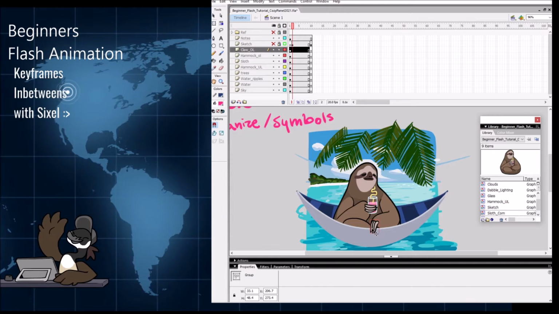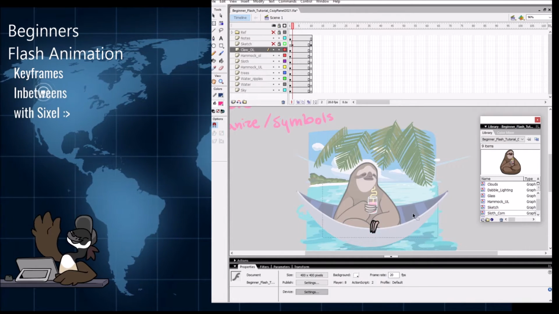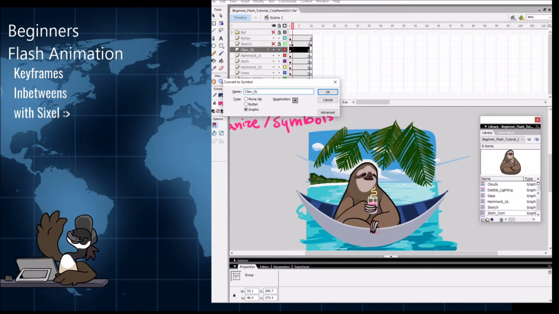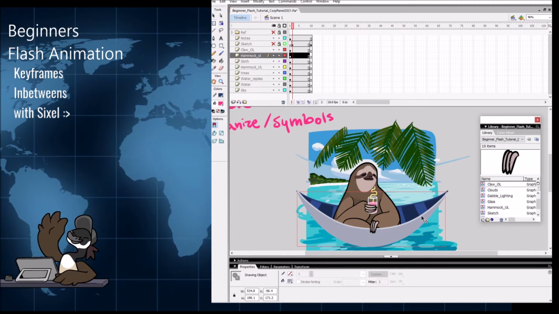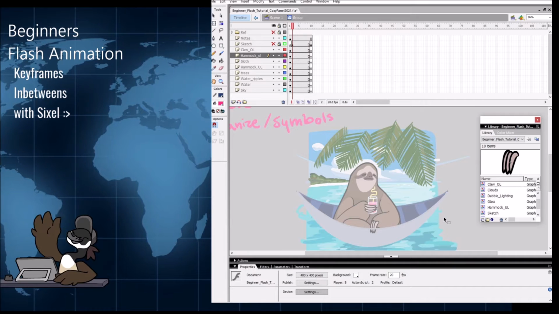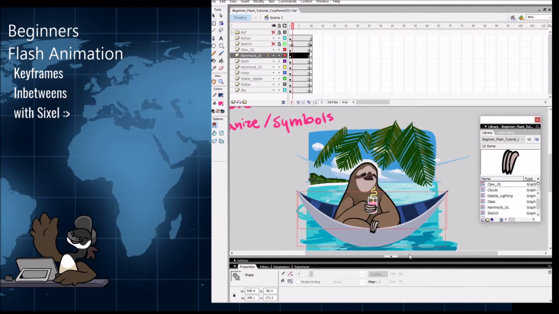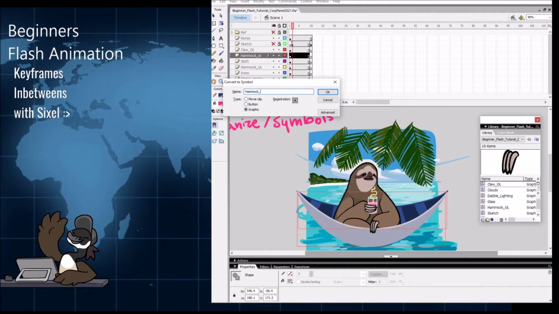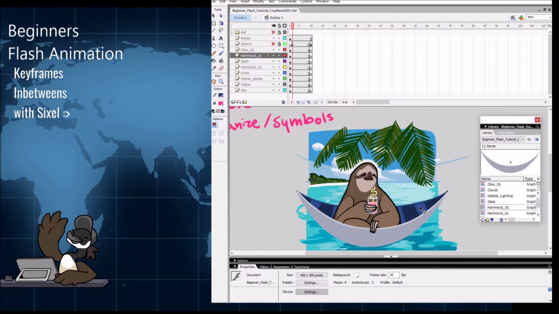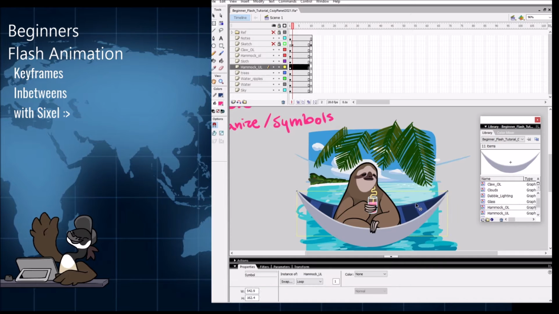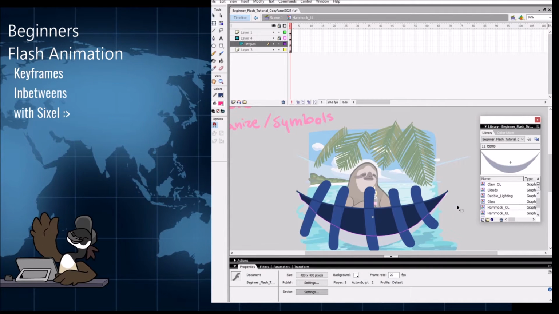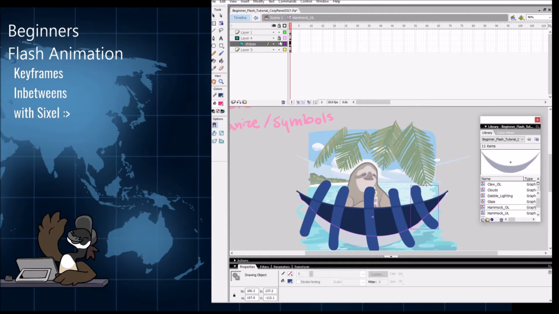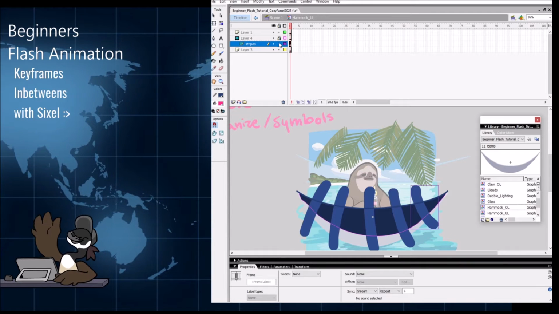Some other parts that I got: this little claw overlay. I'm just going to quickly make that a symbol. Claw overlay. I have the front of the hammock. Right now I have it in a line and a fill separate. I'm just going to go ahead and title that. So when you're going through your file, I've actually already made this the symbol. You can see I have some stripes here. I use a mask to keep them inside that space.